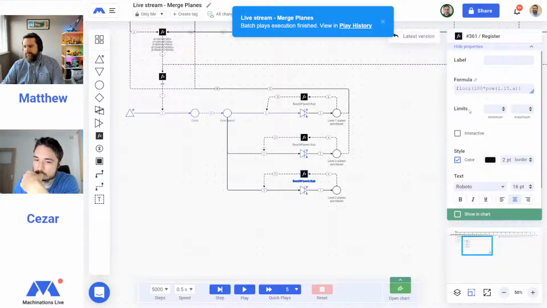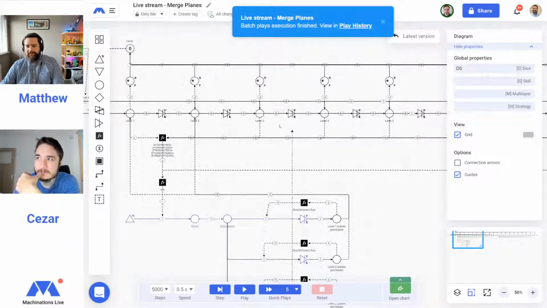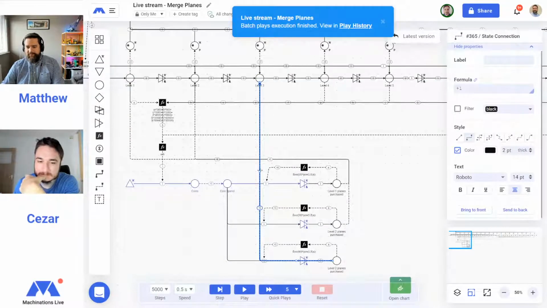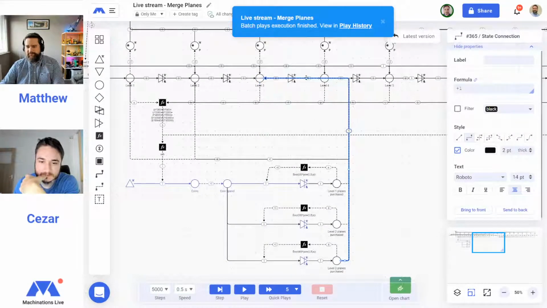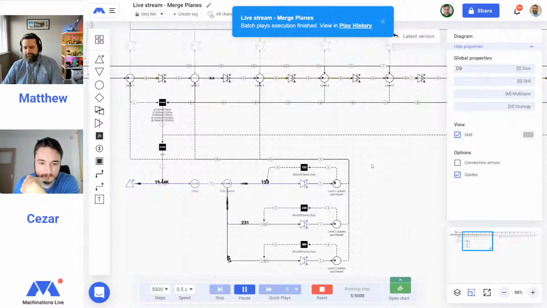Okay. I'm going to make that 200, this one 400. So I'm really thinking about it, it probably needs to be more exponential. It really doesn't matter. I mean, for what we're doing today, I think it's fine. Yeah, exactly. Now we're cooking with gas.